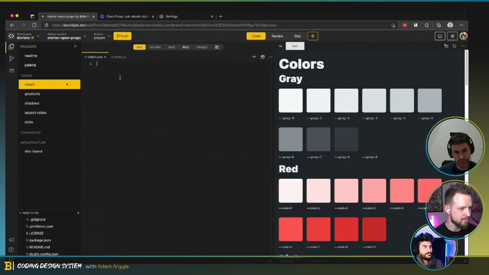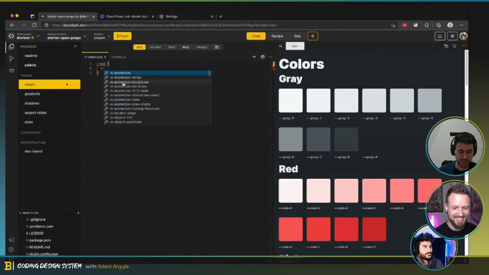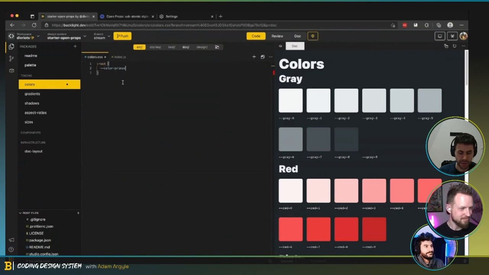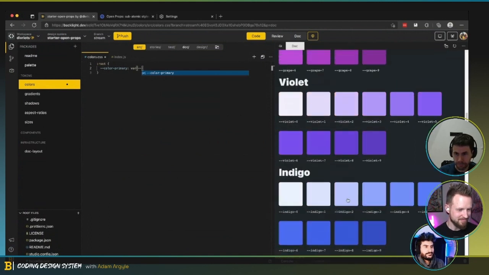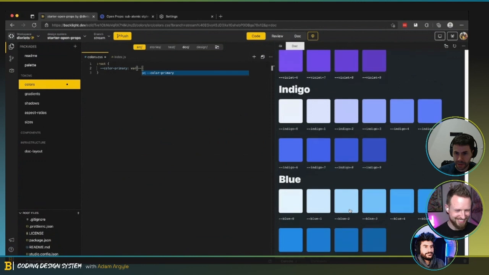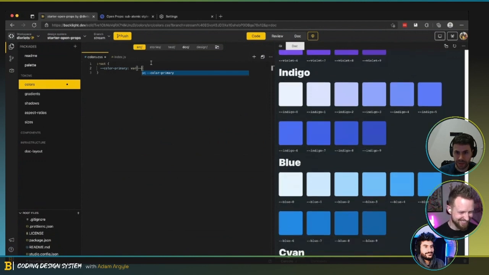And this is where we could do something like root, and then create our own colors, but in a more semantical way. So let's say color primary, and say, okay, this is the color primary that we want, like a basic blue 7, something like that. So let's say blue 7.